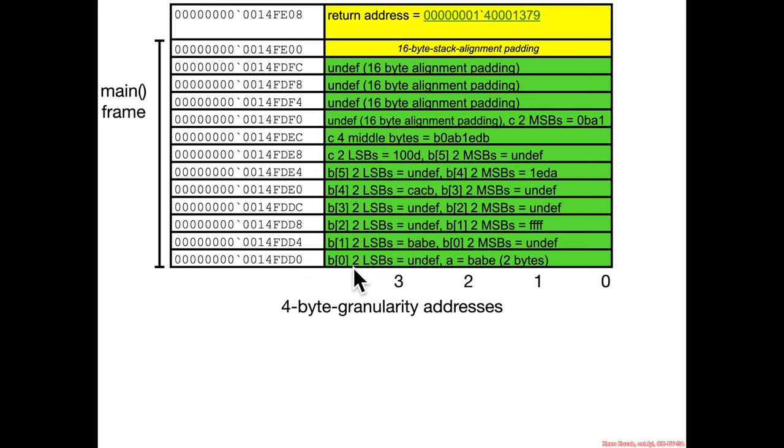But if we're drawing this in this 4-byte aligned way, then essentially the B of 0 is going to end up getting split across this boundary. The least significant bytes are going to be here, followed by the most significant bytes. B of 1, which got 0xBABE with Fs on top, is going to be here, and so on and so forth, ultimately leading to B of 5, followed by C, which then actually gets split across 3 of these lines because it's going to split across all these lines.